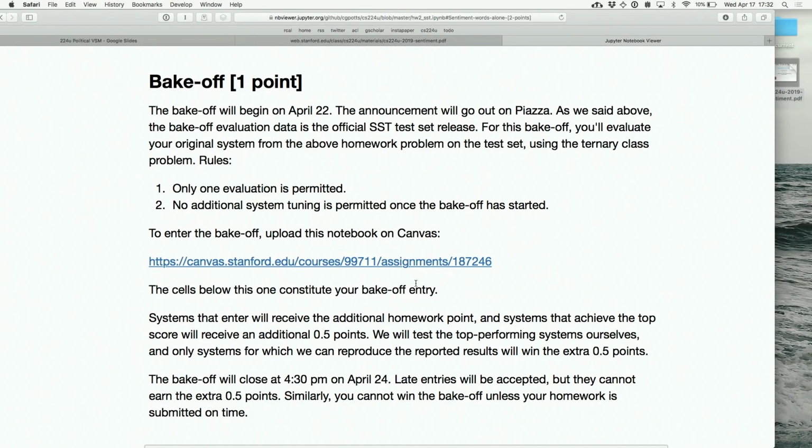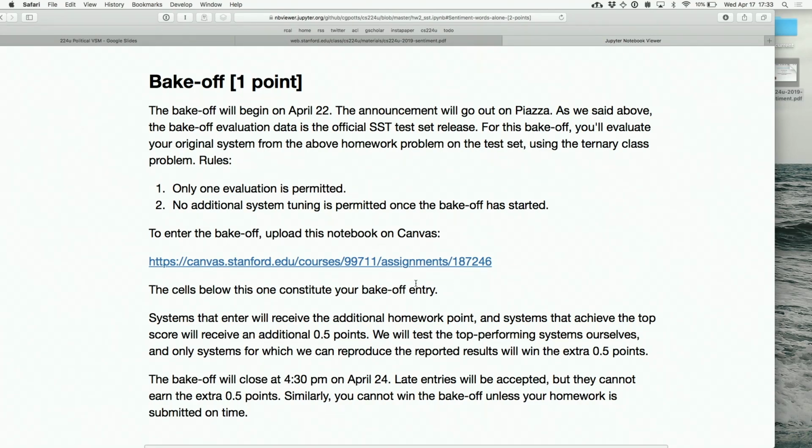We're evaluating on the ternary class problem for all of this stuff, so you should hill climb on that. What you should do is probably do a lot of testing just within your training data and periodically test against your dev set to get a more honest look at how you're actually generalizing to new data. And never look at the test set, of course. The test set, although it's distributed, is completely out of bounds until the bake-off starts. And then we'll actually run the evaluation, and I'll give you some code to guide you on exactly how to do that. But have in mind that you want a system that does well on the ternary class problem on the test set.